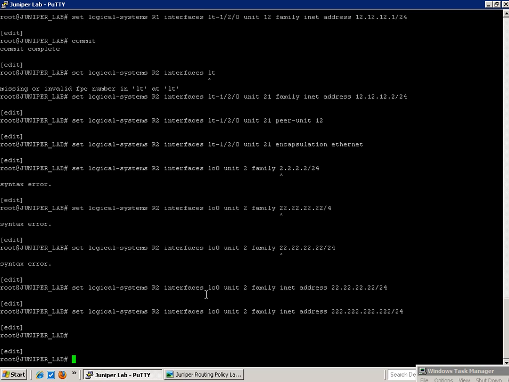Okay, so that should be it. We have our loopback and our logical tunnel on R2 defined.